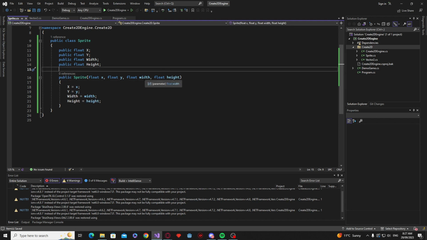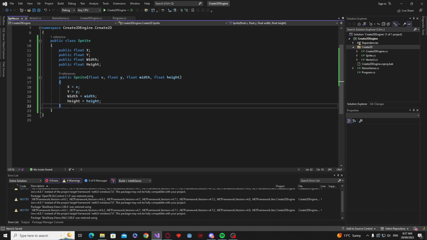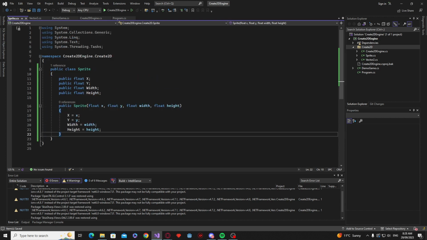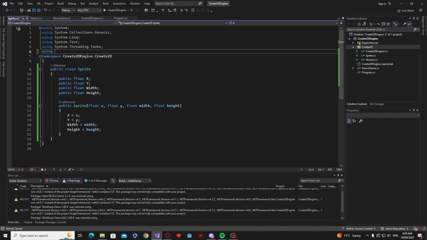Because we want images to be displayed as well as a couple of other things. So we're probably going to be needing to use SkiaSharp. I don't think we need to use Skia's desktop view. That's probably just for our main engine.